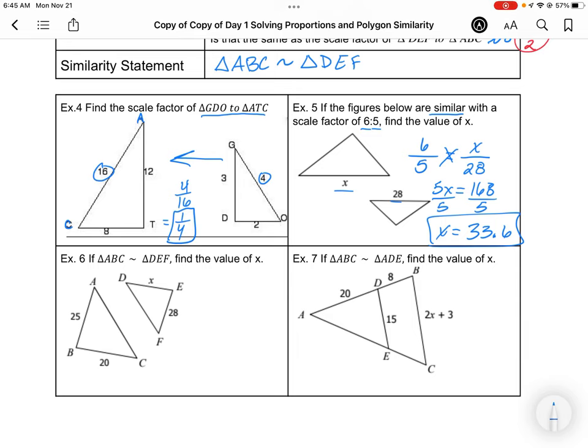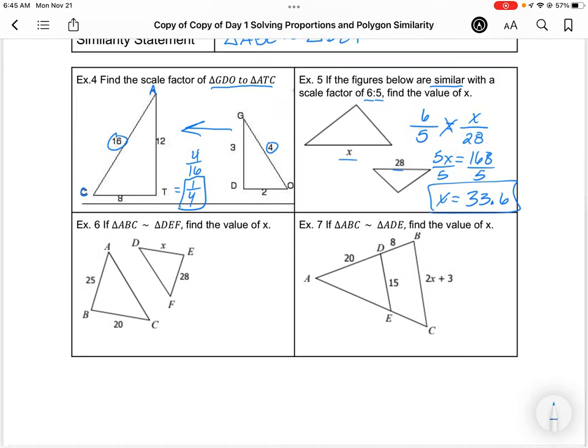We can do that if we are given the scale factor. We can also do that if we're not given the scale factor, but we're given another set of sides to find it. All we have to do is set up and solve proportions. We want to pay attention to which sides should match up. I've got four numbers written. All four of these numbers are going to go in these four spots of my proportion. It doesn't matter where you start, but wherever you start determines how you finish the proportion. Let's say I wanted to solve with x on the top side of this. x is the length of DE. DE should match up to AB, which is 25.